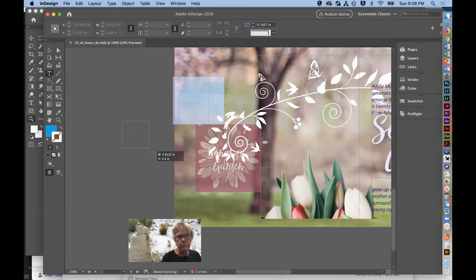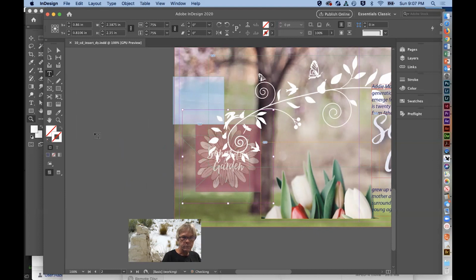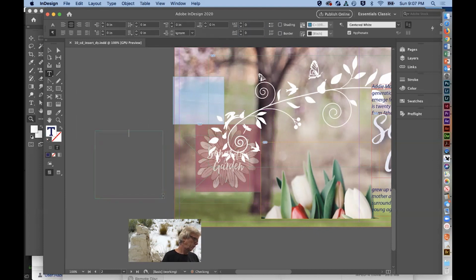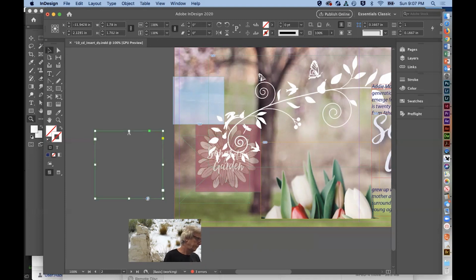So type a capital letter A. And then press the escape key. Using the character control panel or properties panel, choose Myriad Pro.